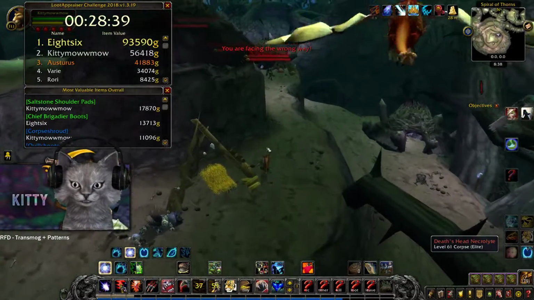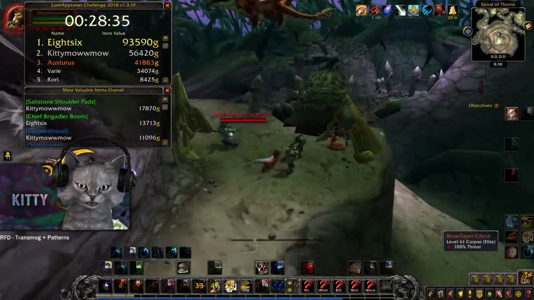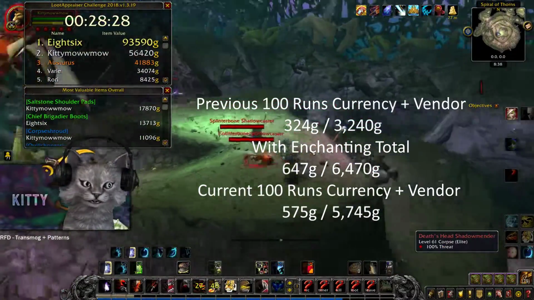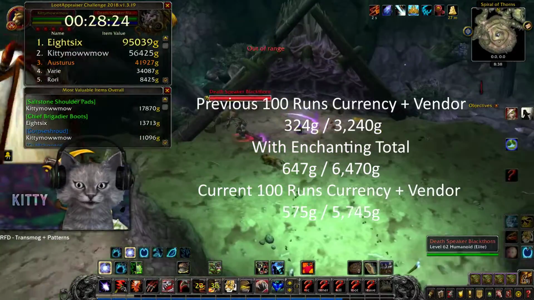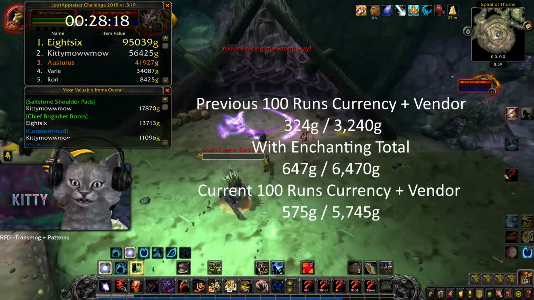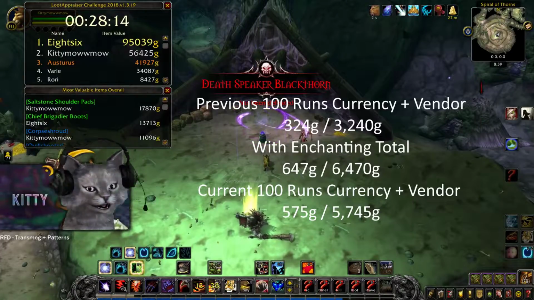Now for the currency and the vendored stuff, like I said, I did decide to vendor all of the greens I decided not to sell, as well as all of the buy-on-pickup blues, and in total it was just under 5,750 gold, or about 575 gold per lockout. Now in comparison, the previous 100 runs gave me about 3,200 gold total, or about 320 per lockout.